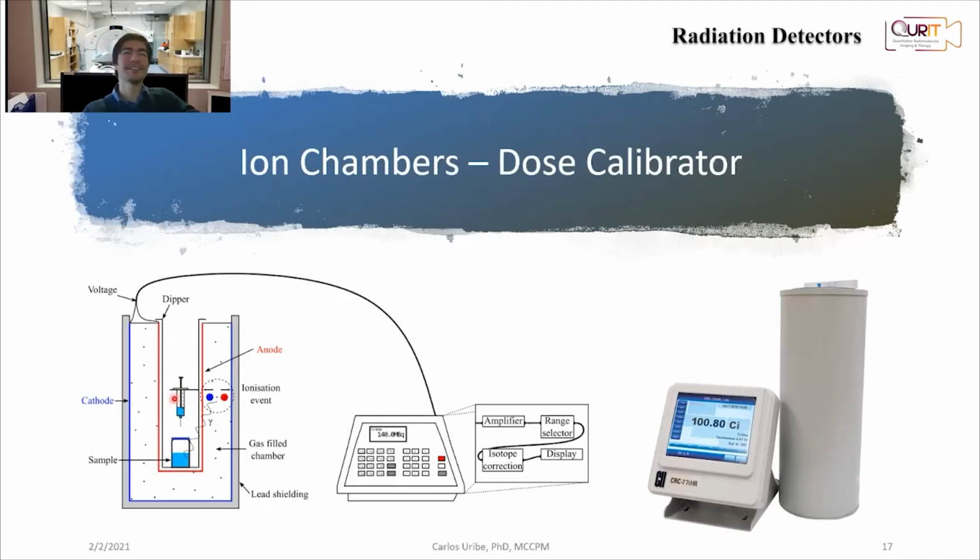Those are two different geometries that might cause slightly different numbers of ionizations. This causes a current when the gas is ionized that the electrometer and the electronics in this device measure, and we multiply that current by the calibration factor, and then we can, at the end, measure our activity.